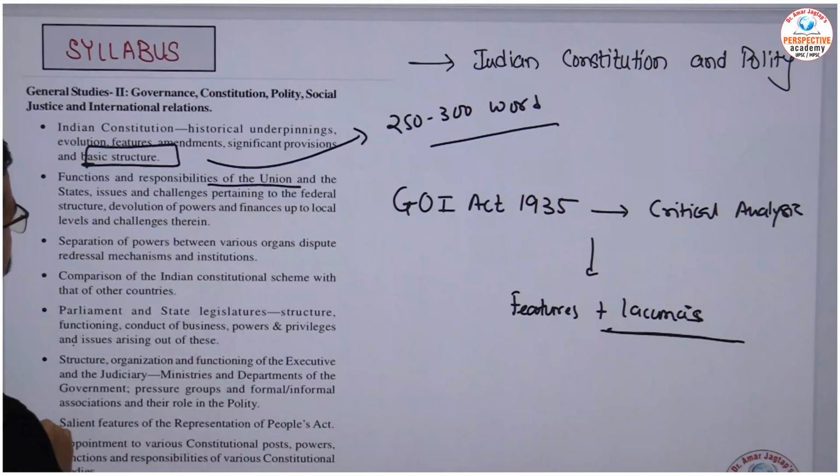So what is the syllabus point? Judiciary, structure, organization, functioning. Okay, then see this question: To what extent, in your view, is Parliament able to ensure accountability of the executive in India? Okay, then what is the syllabus point? Parliament, state legislature. At the initial level you may not recall it, but no need to worry.